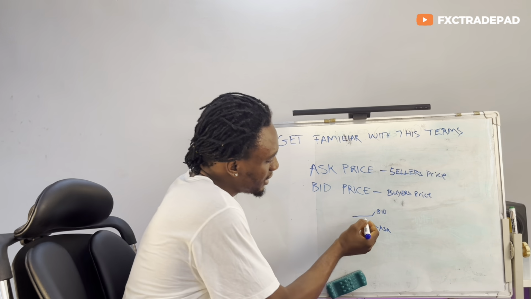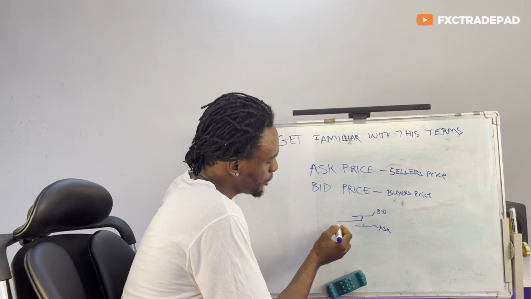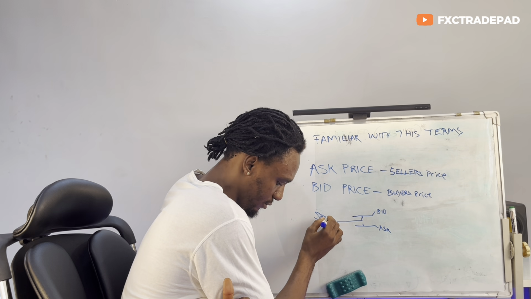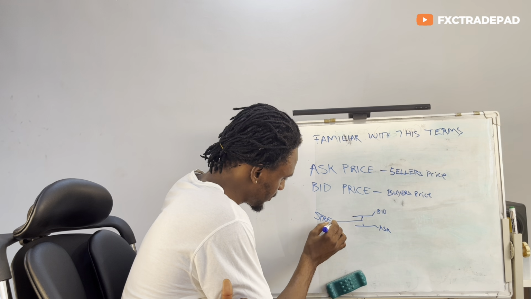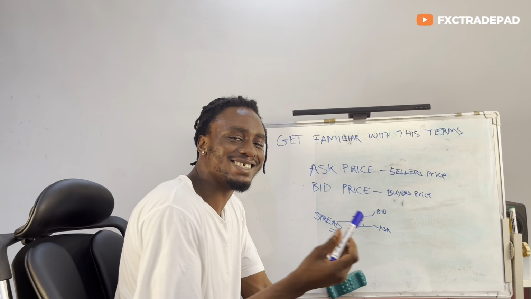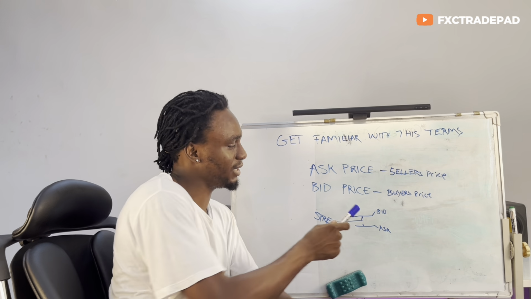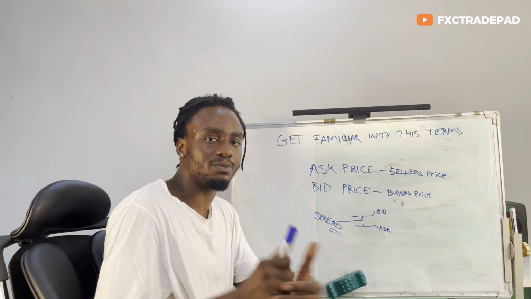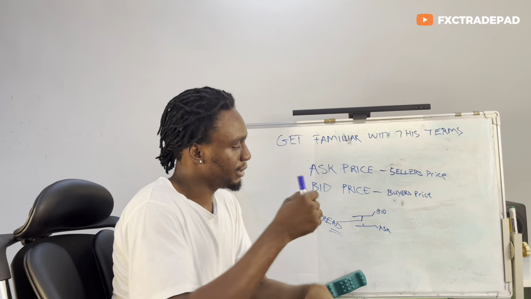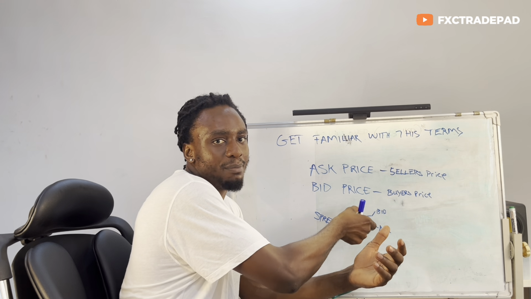So the space between this and this is called spread. That's where we get another word called spread. Now we'll explain what spread is and you'll be shocked. So what is spread? Spread is the difference between the bid and ask price. That space between the bid and the ask price is what we have as spread, and this is where the broker makes their money. So once you take a trade, maybe buy or sell, this space is where you will make your buy and sell.